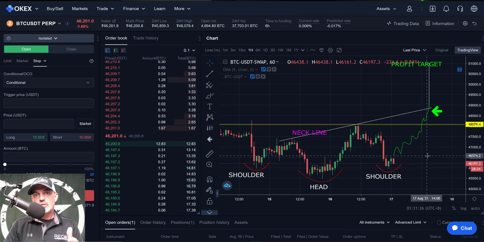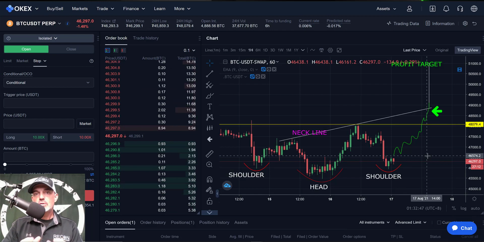In the end, you need to do your own recon, understand your risk tolerance, and come up with your own stop loss levels. And again, this video is intended as a how-to trade, not how to copy my trades. So you really need to do your own recon and come up with your own entry price levels, profit targets, and stop loss targets. But you have to have all of those determined before you pull the trigger on the trade. So I think that pretty much wraps it up.